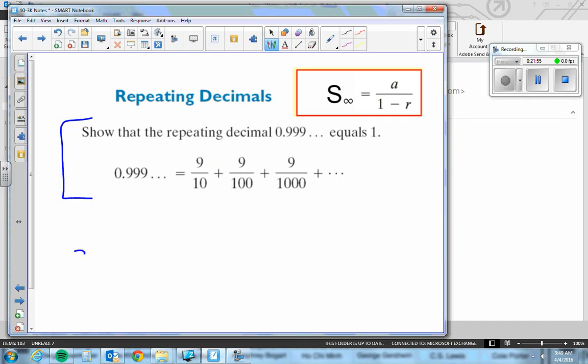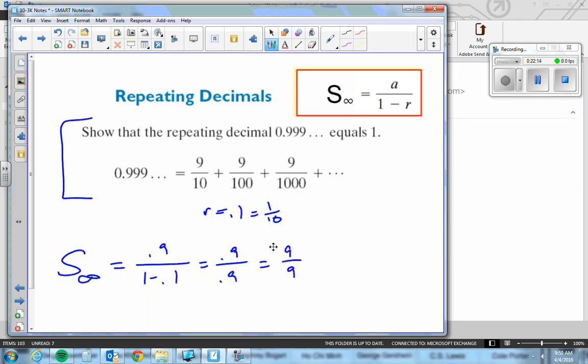In other words, we're going to find the sum of this whole infinite series. The first term is 9 tenths, and r is a tenth again, right? You can write it as a fraction if you want, but I'll use it as decimal. So the denominator is 1 minus a tenth, which means you get 0.9 over 0.9, which is the same as 9 over 9, isn't it? Multiply by 10 top and bottom. But 9 ninths equals 1. And that's the weird part.